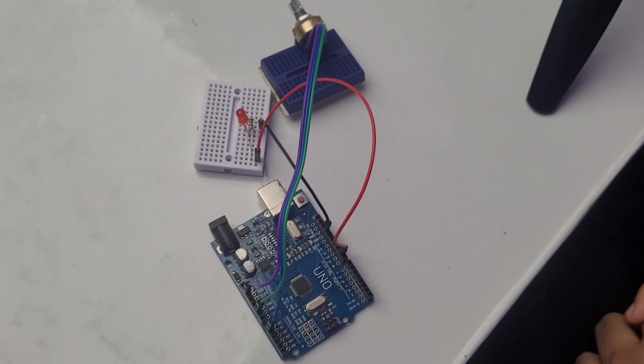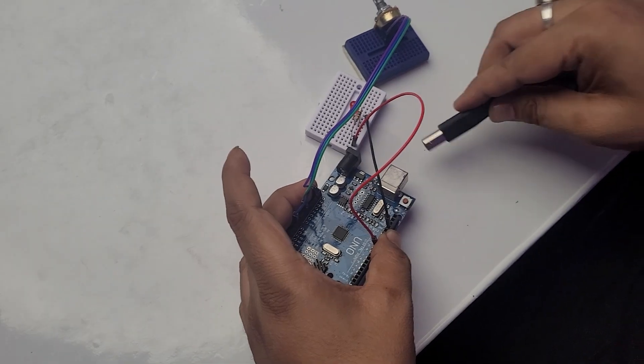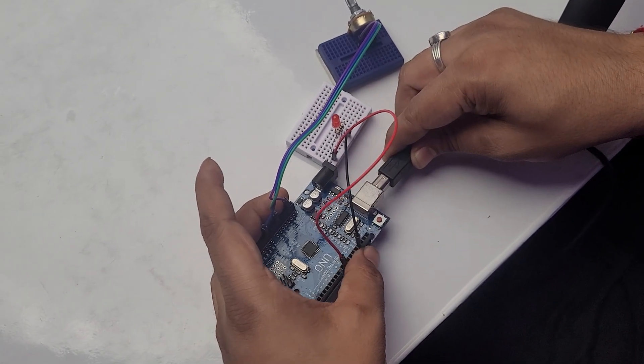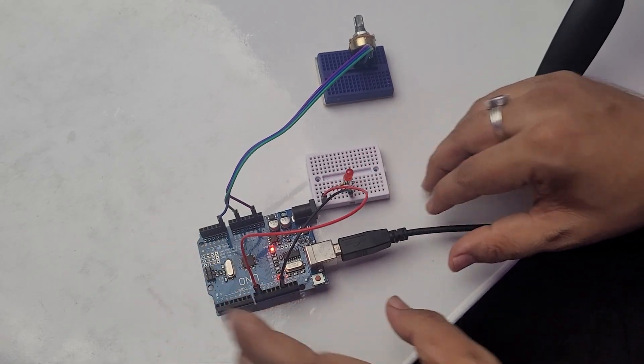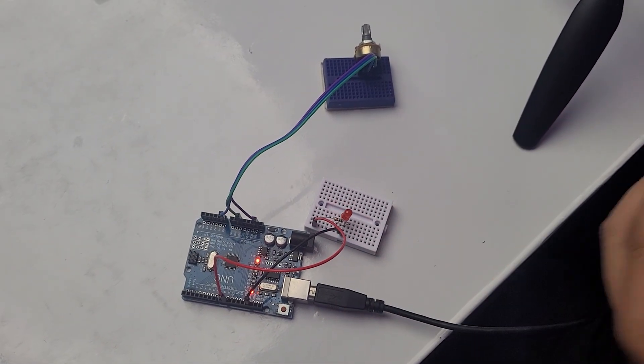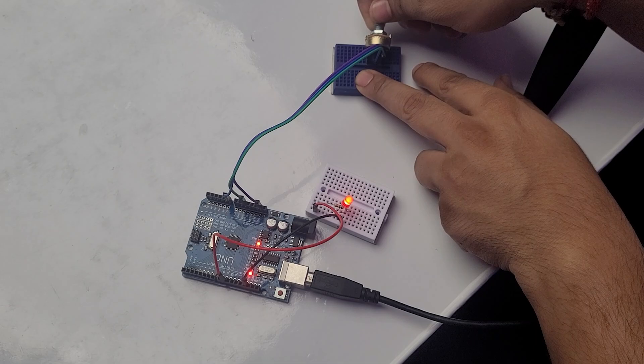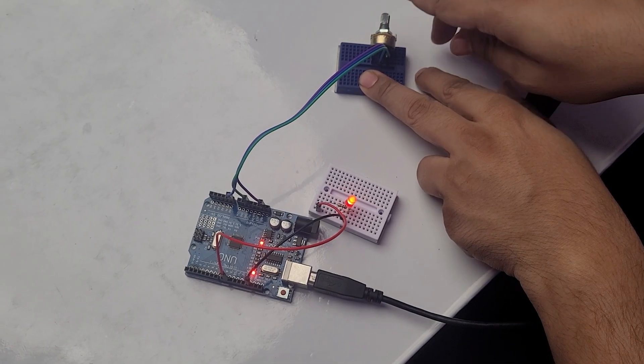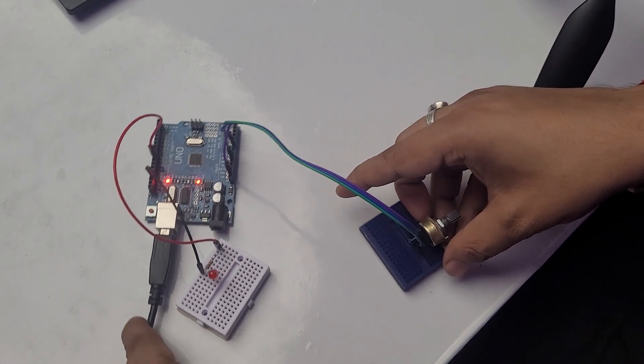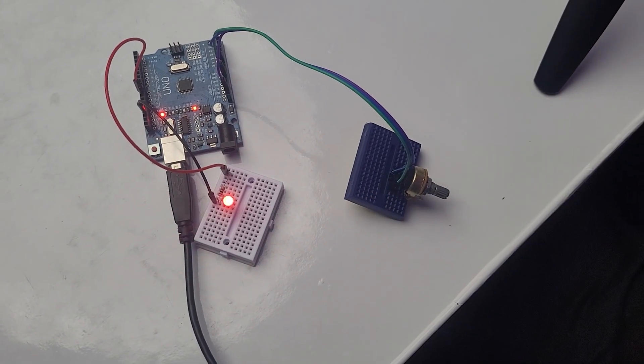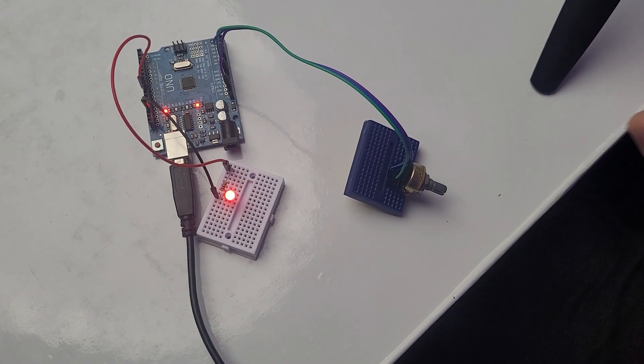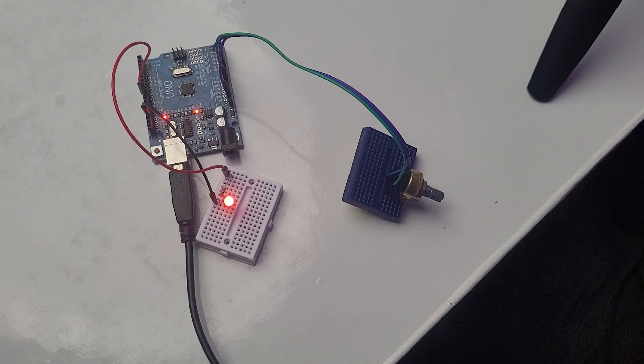So in this way we have completed our entire circuit. Time now came to power it up. Now what I'm going to do here is I'm going to connect this board to my computer, and there we go. Here you can see my LED already started glowing up, which can be controlled with this potentiometer. And I will show you how and why it is working, because I already have uploaded the program previously to this board. Now let me quickly show you how you can also write this Arduino code, and we will also try to understand the meaning of this code.